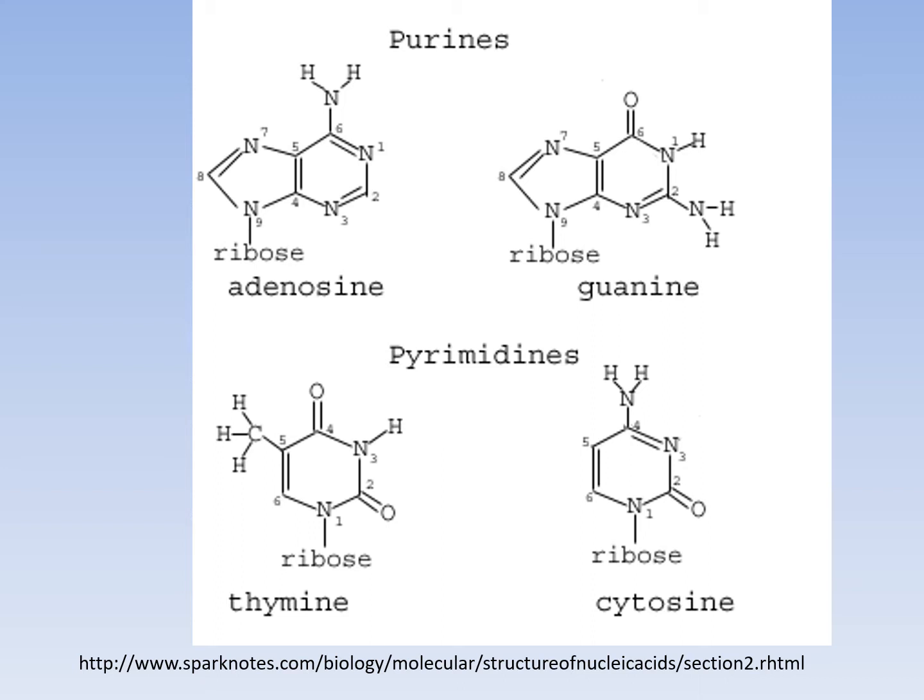One double ring is always going to match with a single ring. That keeps the 2 sides of the ladder of the DNA molecule equidistant from each other. And that's important. That also helps to keep down errors in transcription, errors in the copying of DNA from one molecule to the next. Having that equidistance is important.